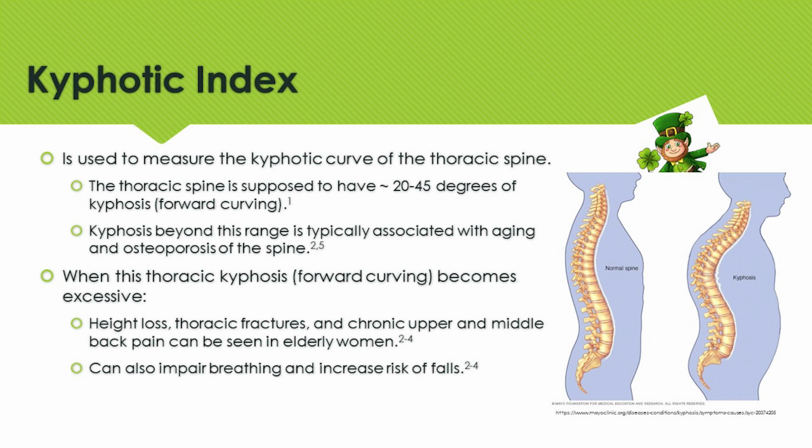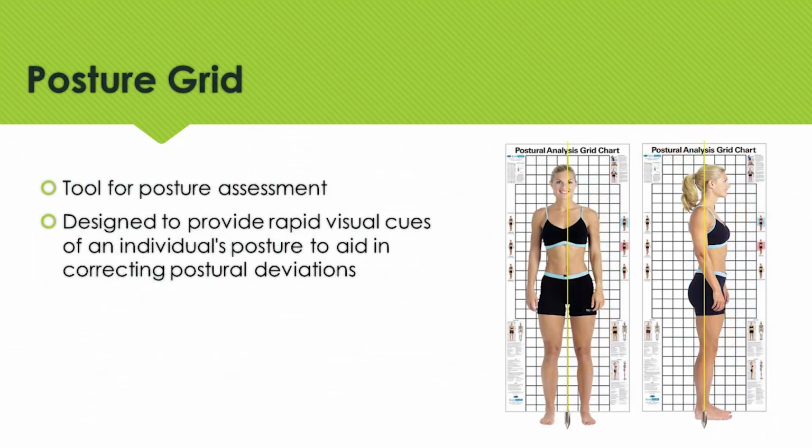Although this doesn't give us a lot of information at one time about your thoracic spine, over time we can start to see the measurements and prevent more of the kyphosis from occurring by implementing postural exercises and other physical therapy interventions. A posture grid, shown here in the photo on the right, is a tool that is used to assess someone's posture in sitting or standing. It can be used for education on proper posture, and it is designed to provide a visual representation of an individual's posture in order to aid in correcting postural deviations.